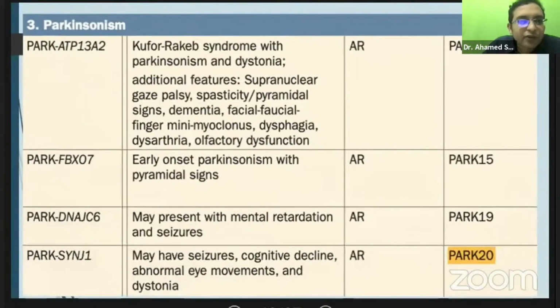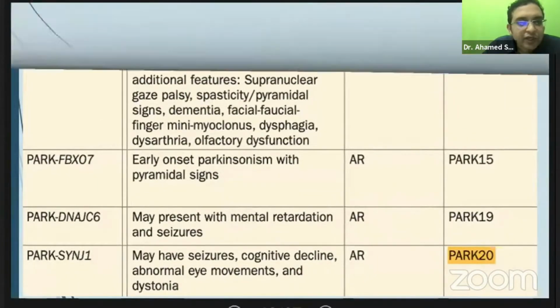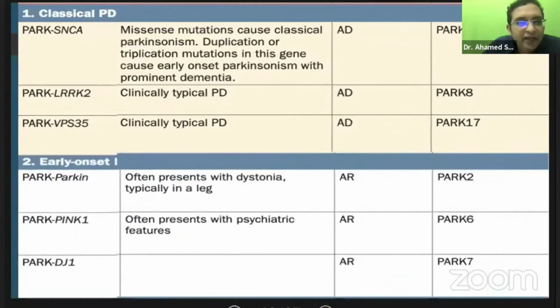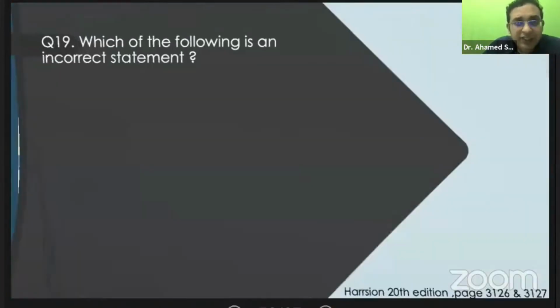So this is the table I was talking about. PARK9, ATP13A2, is associated with Kufor-Rakeb disease. And these are the autosomal dominant PDs. Early onset ones are mostly autosomal recessive. For autosomal dominant, in my exam about 6 years back, they asked this same question. I remember the option LRRK2 was in the MCQ, so that's why I didn't keep it purposefully. The answer was SNCA, the autosomal dominant one. So this table is important.